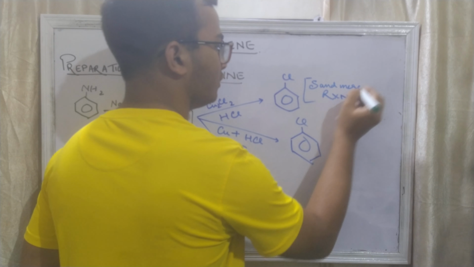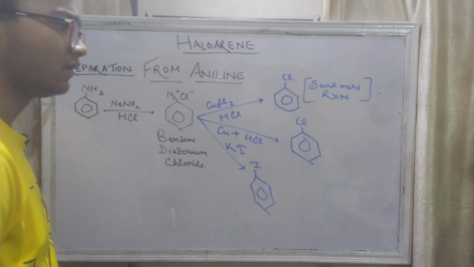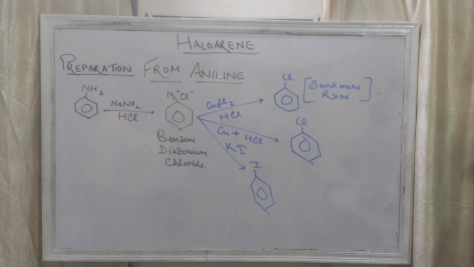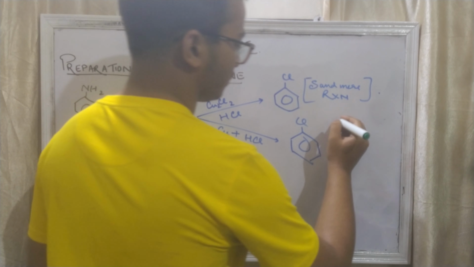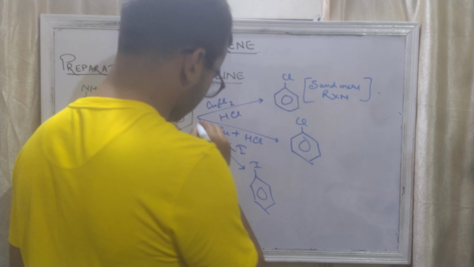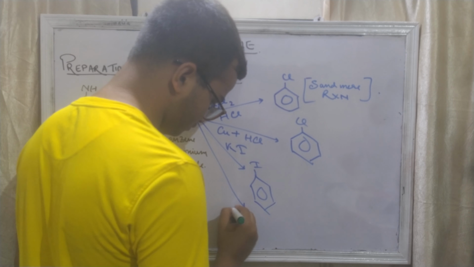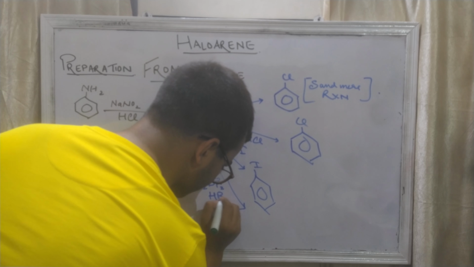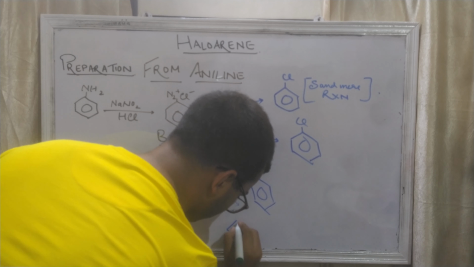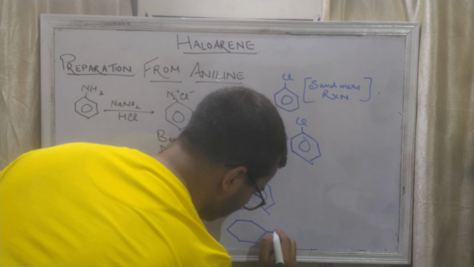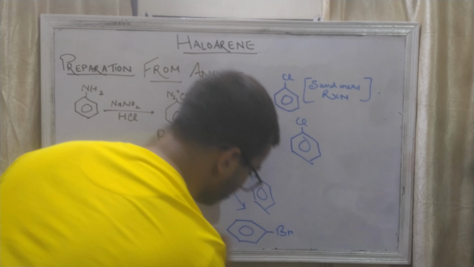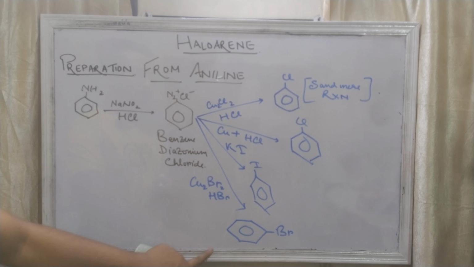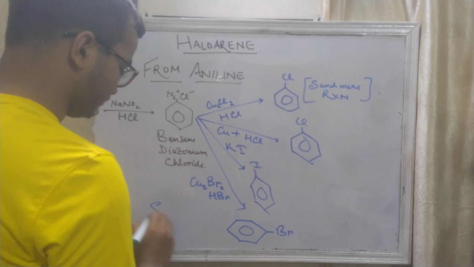Okay. Now in Sandmeyer reaction, if you want to perform the bromination of the hydrocarbon or the benzene which you have taken, you can also take anything like Cu2Br2 in presence of HBr. So you can give another type here, Cu2Br2 in presence of HBr. So this thing is formed. And this is called bromobenzene. Okay. This one is also your Sandmeyer reaction. So let's write here Sandmeyer.